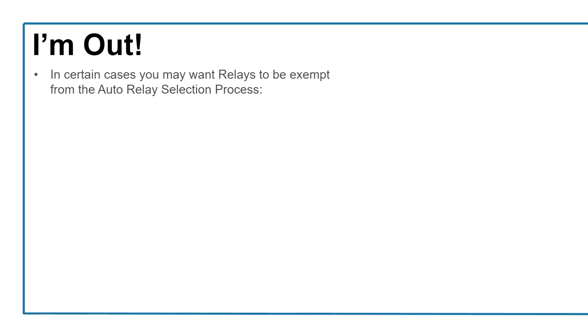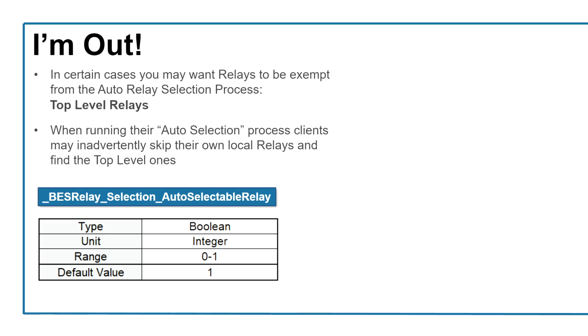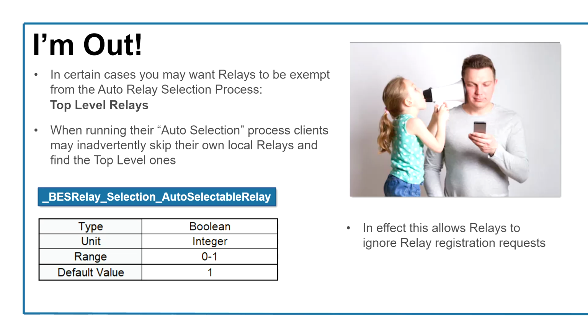But you can also define relays to do the exact opposite and actively ignore any client requests no matter how lost or persistent they are. This is a good setting to configure on top-level relays, since there are still relays that will respond to client registration requests, but in most cases you want to have only leaf node relays registering on these. Using this client setting will allow those relays to exempt themselves from being included in the relay selection roulette. Clients performing an automatic relay selection will not consider these as a landing site.